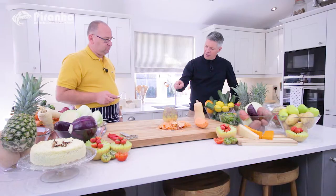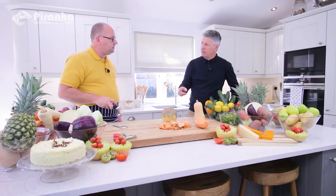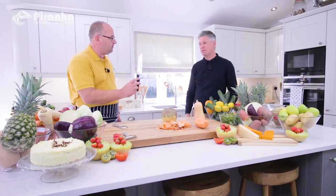Now the thing about these, that is sweet, they're hard to peel. You've got to cut them in half to start with. Yes. But once you've done that, you're going to waste a lot. I waste a lot of this when I'm peeling. Well, how thin can you peel that when you've got a knife?